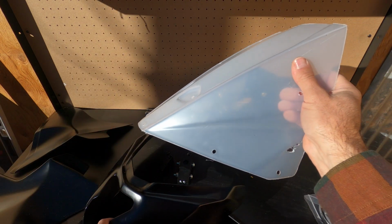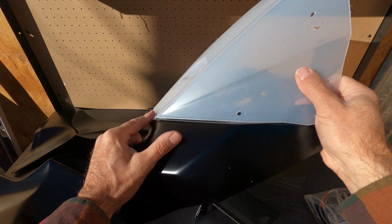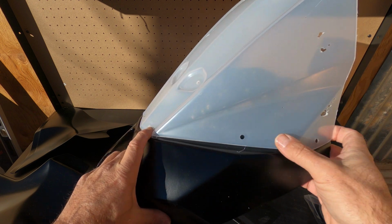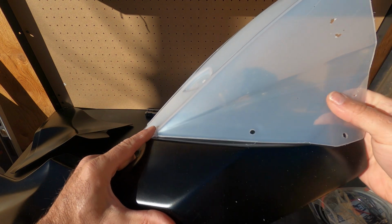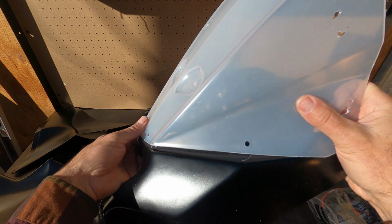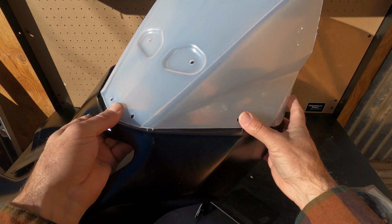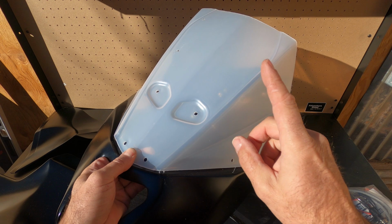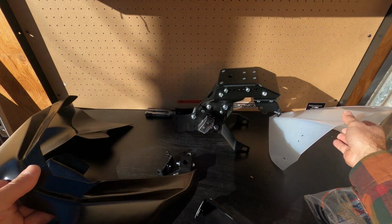But back to the original point, the holes are drilled in the windscreen, but there's no matching holes in the fiberglass. So you're going to have to drill those holes yourself. Again, if that in any way freaks you out, get a buddy. Phone a buddy. Okay, so there's the windscreen.